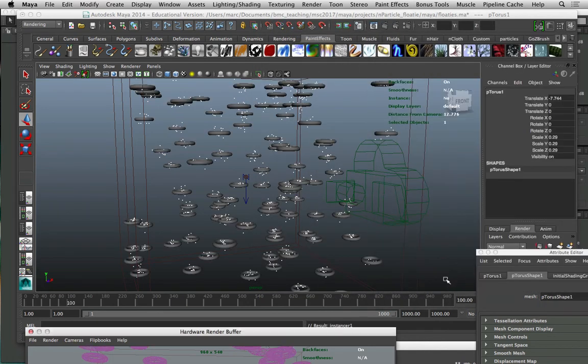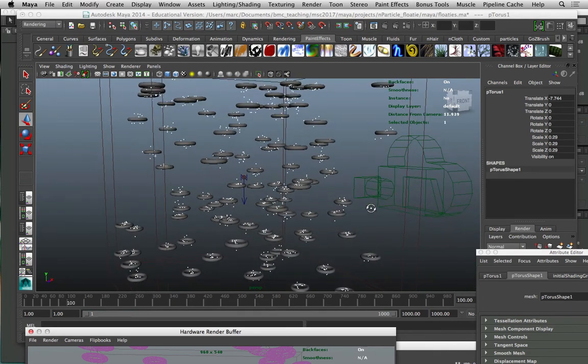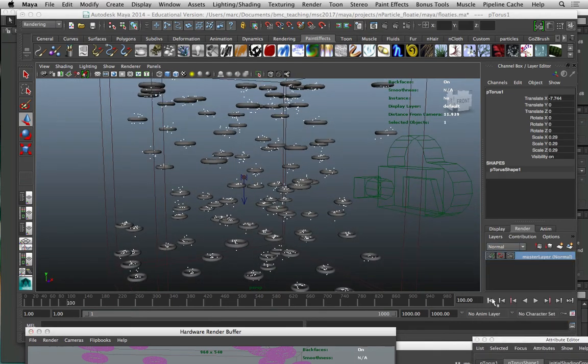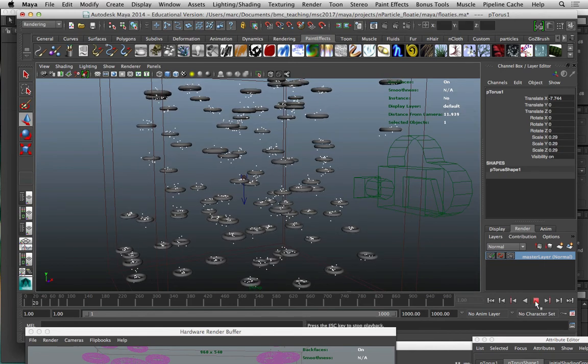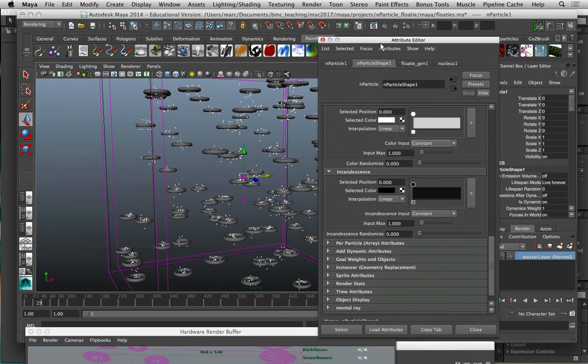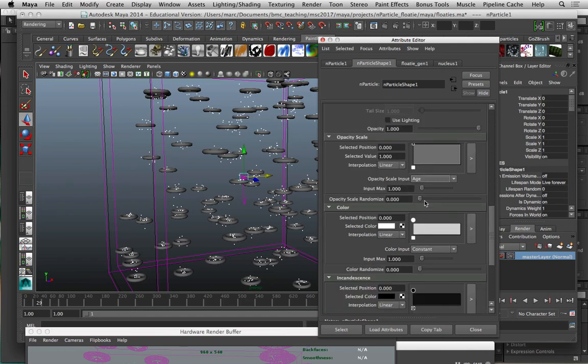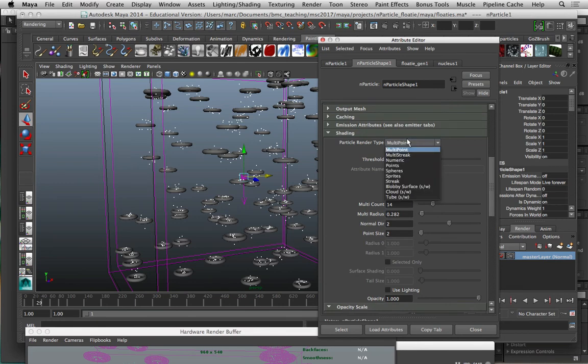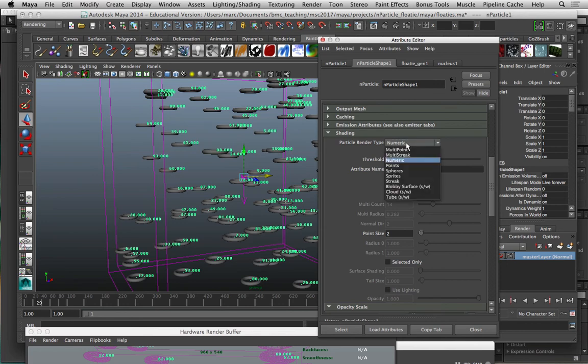So we just say create, then it instances that geometry to each of these particles. Now in this case we wouldn't necessarily want to see those multi-points. So if you want to not see the particle but only the instance associated with it, you can either turn it to points or turn it to numeric in that shading section here, because numeric won't render. Points will render actually, so the only way to get rid of it is turn it to numeric. You can see the particle numbers.